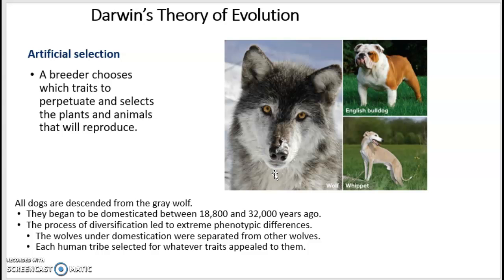So when there's a mutation, such as short legs, I wish I had that picture up here for you guys. You all know what a dachshund is. Cute little dogs that look like little hot dogs with short legs. Let's say that there is a mutation, which is actually just one allele, that stunts the growth factor, so it leads to shorter legs, and a breeder likes this mutation. So they can actually select just the shorter leg dogs and breed those together, and eventually you get a dog with short legs, because that is the trait that was selected for. It's an artificial selection.